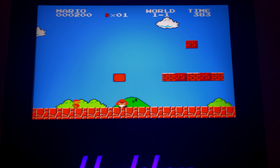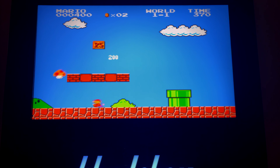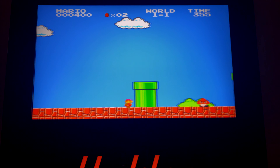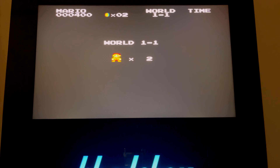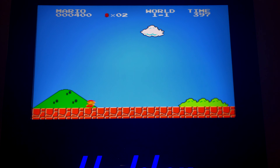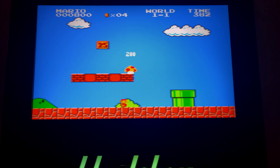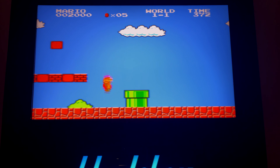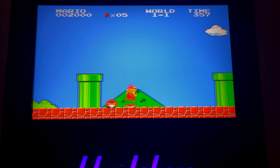The joysticks feel really good. In fact, I used to visit an arcade locally when we used to go to the movies afterwards — it was basically our Saturday afternoon ritual in my family. It was also a ritual for me to suck at playing these games, especially when you're trying to play, record, and talk at the same time. This particular machine has the original aspect ratio that you would get on the vast majority of arcade cabinets of the time.